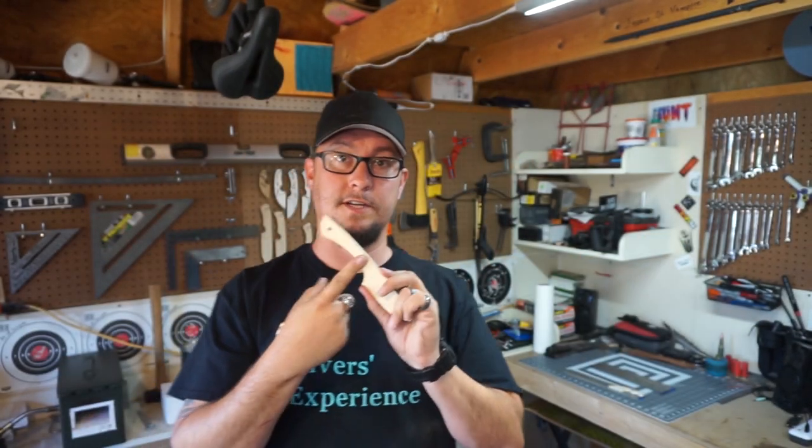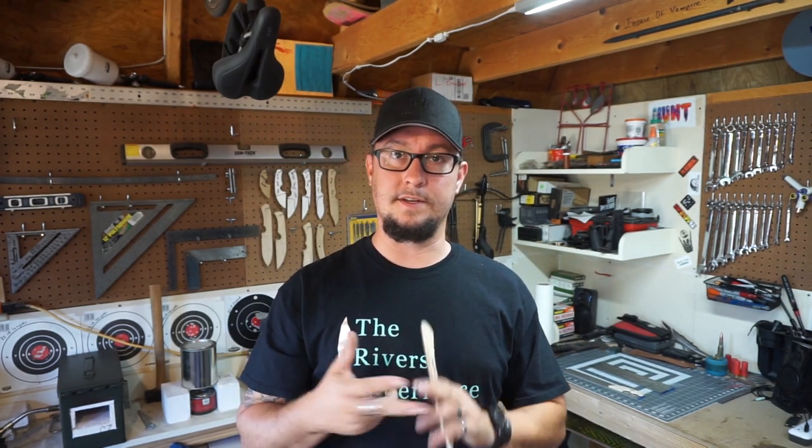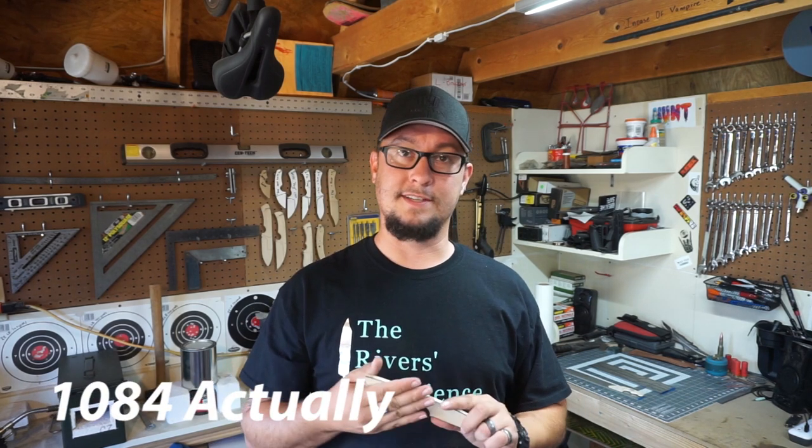Now, what I am going to be doing different with this handle, I'm going to be doing G10 liners, and I'm going to do something a little bit different with the way I layer the wood. Now, we're going to be using 1080 steel. I'm excited about doing this one.